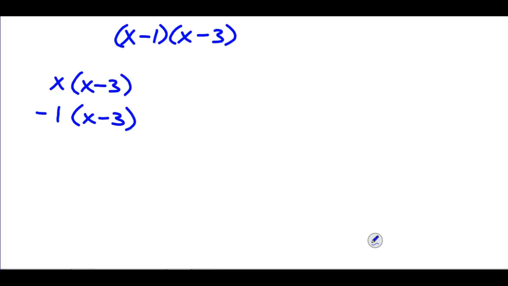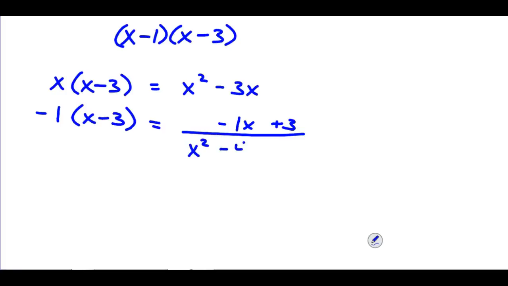So we use the distributive property here, and for the first one we have x squared minus 3x. We use the distributive property here, and we have negative 1x and plus 3. Notice they're the same things that we have inside the box on the box method, but still keeping them lined up so that the center terms are always the same, and then we combine everything for x squared minus 4x plus 3. And f of x or y equals.